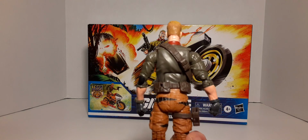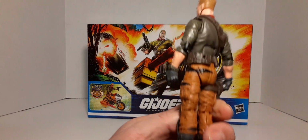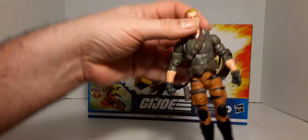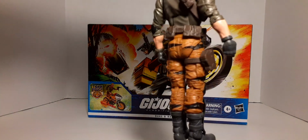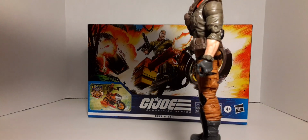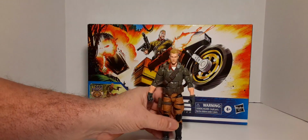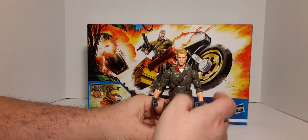Here's the back of him. It's pretty good. This is Duke's lower half, so I'll keep my hand out of the way. Looks like he has all the standard articulation that we used to see in a Classified figure. Nothing too out of the ordinary or missing that I can tell.